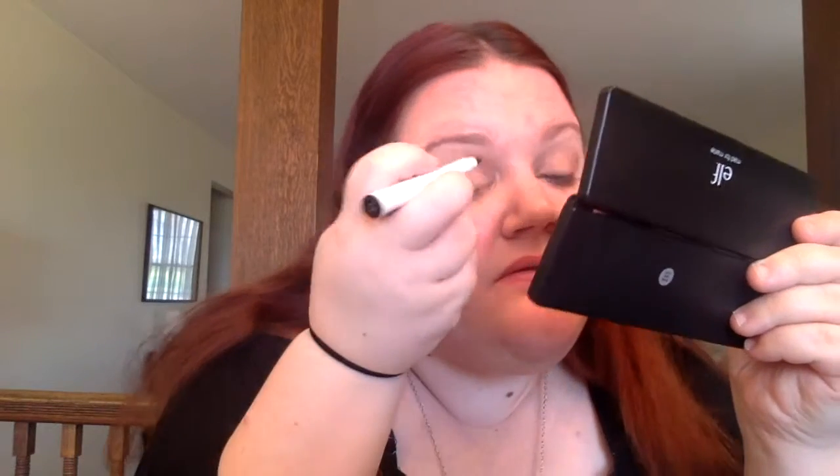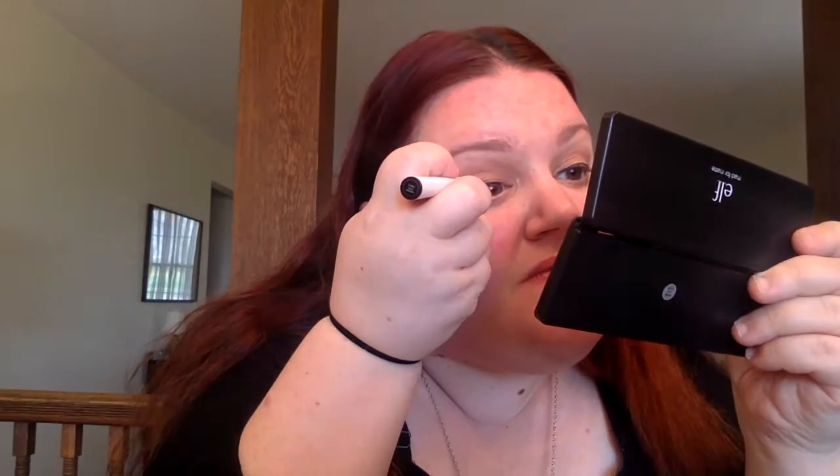One thing I can say is that this is not going on easily. So this is definitely a mess. Just be careful, especially if you wear contacts. So I don't like this eyeliner. FYI, it's not going on easily, and it's already kind of drying out.